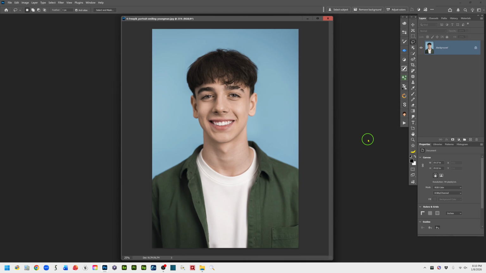Okay, so now again, I said the first step is always to duplicate your background layer and work on a copy. So I'm going to do a Control or Command J and jump that copy up, or you can left click and drag it down to the Add New Layer icon, which is the box with the plus. So this is labeled the background copy. Okay, all right, so we will start from there.